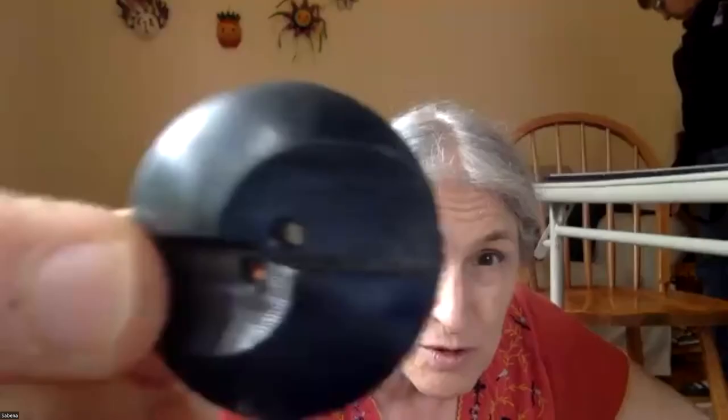Even though I've been collecting for 15 years, I still have a box of buttons that I can't figure out. And of all the collectors I've talked to, they all have boxes of buttons that they can't figure out that will remain a mystery. Okay. Look at this one. What's that? That's very cool. It looks Art Deco, whatever it is.